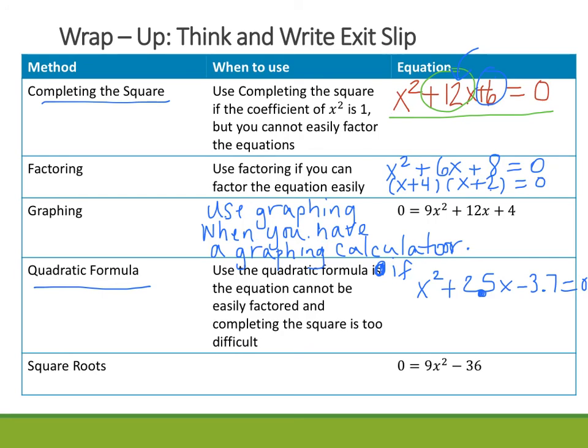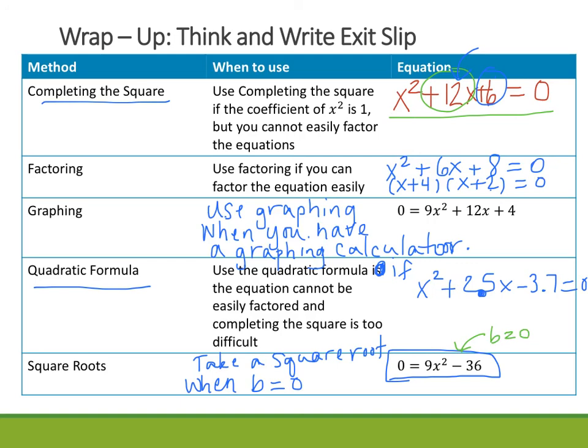Now, lastly, we've learned how to solve by using square root, but you can only use this in one case, and here's the case. You want to take a square root when b is equal to 0. So notice here in this equation that you've been given that you don't have a b term. Well, that's because b is equal to 0, and that eliminates that middle term. If you don't have that middle term, that's when you're going to want to use this particular method, solving by square roots.